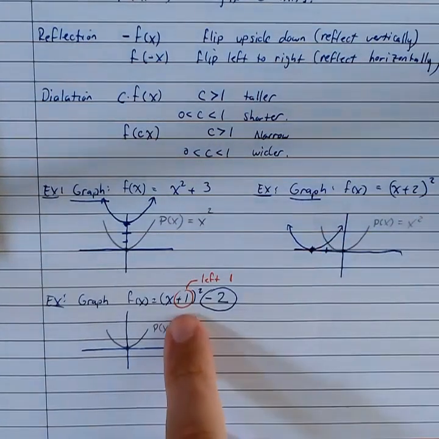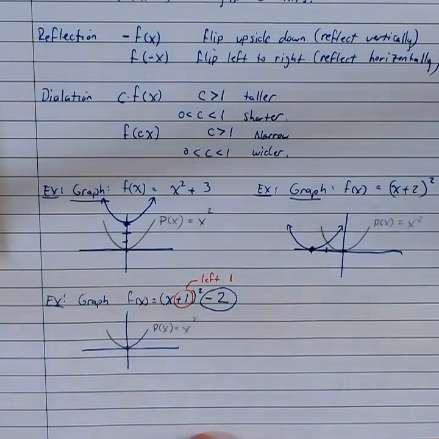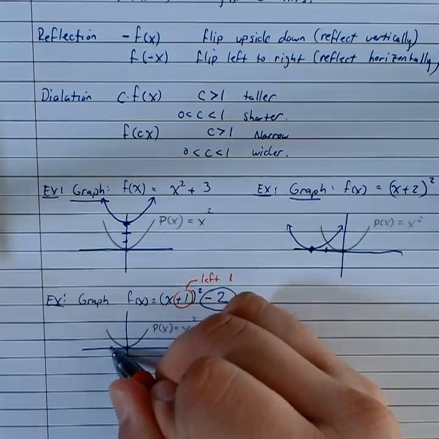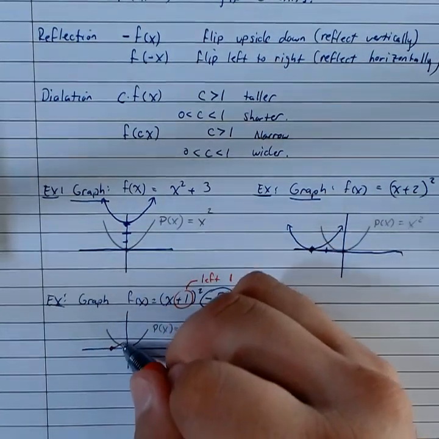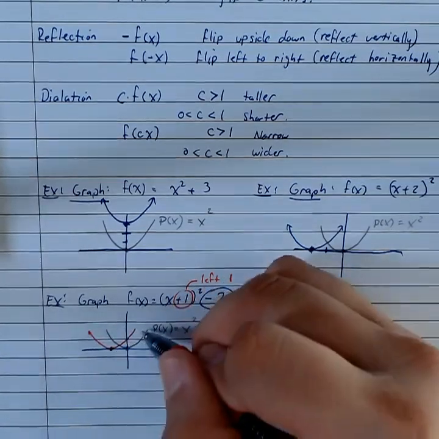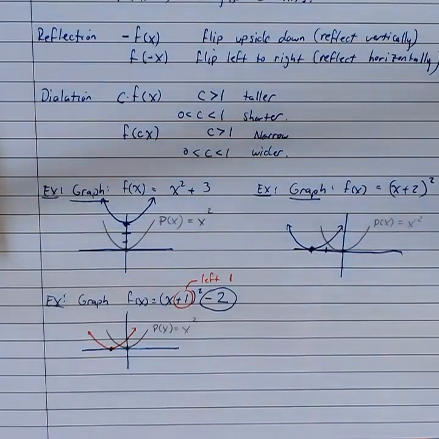Okay. So here we're going to do that one first. We're going to move everything to the left by 1. Okay, so let's go ahead and do that. Here, this point, we're going to move it to the left. And there we go. I'm going to redraw the graph. It's the same graph, same orientation, same size, same everything. It just slides over a little.